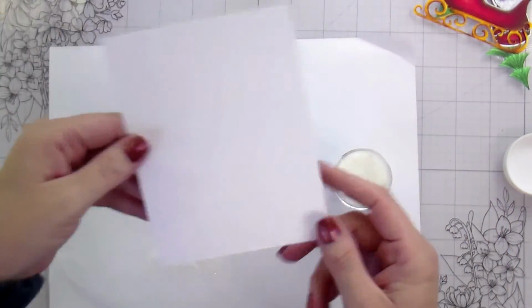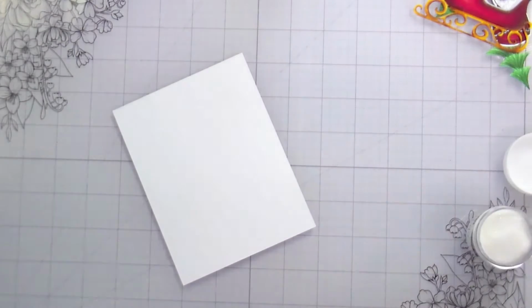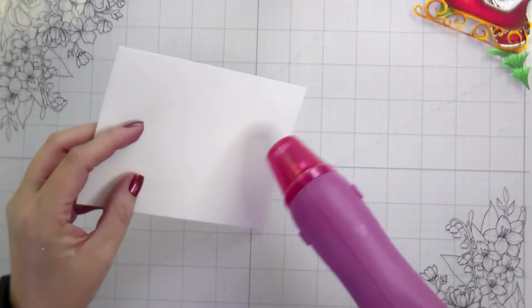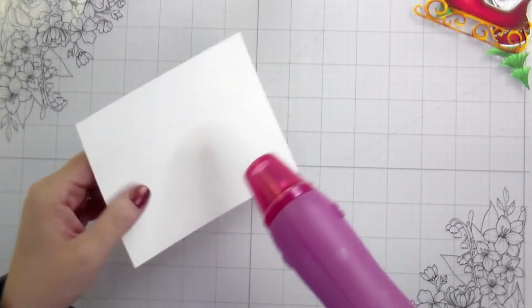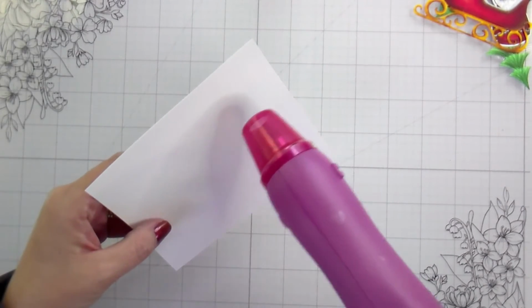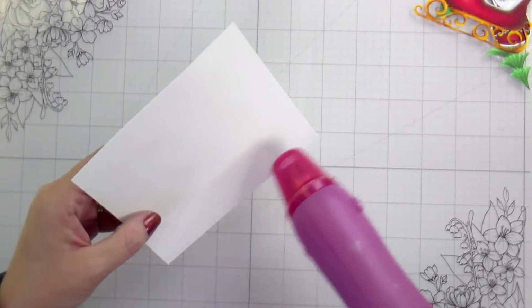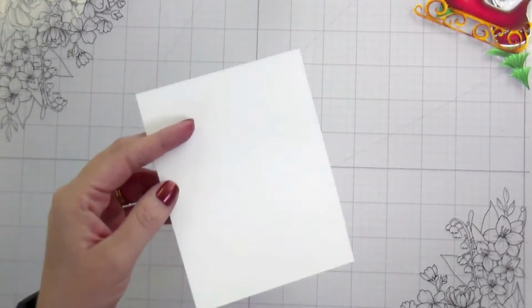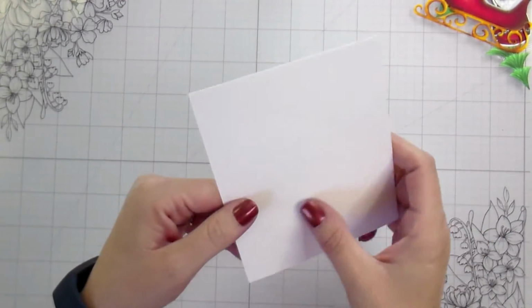So it's got the glitters in it, but just so you're aware, it's a clear sparkle, which means it's going to show up white on my card because my card base is white. But if you used a colored cardstock, then it would show up whatever color that would be with just glitter in it. And it's beautiful. But watch what happens here, okay? So I'm heat setting it as normal, and then I'm super excited because it's got glitter, and then I touch it. Why? Why, Kelly?